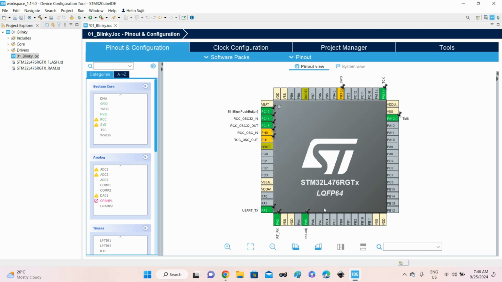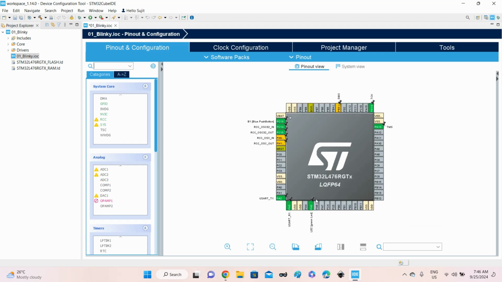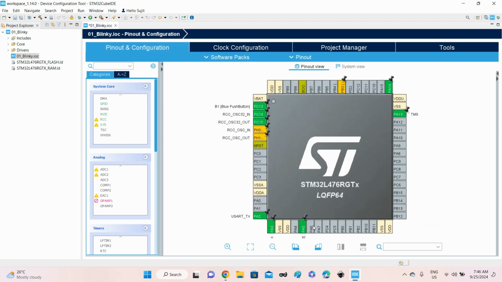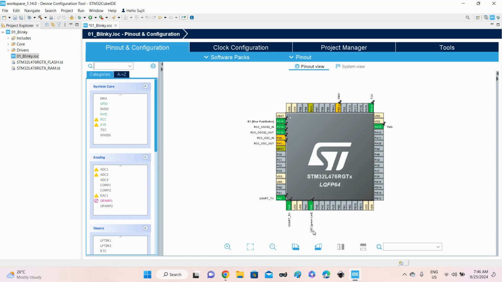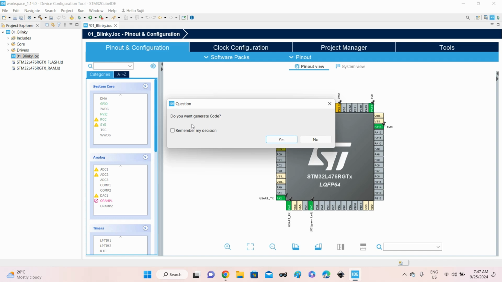Okay, if all the configuration is done, for now we have not changed anything. We saw the LED. So our motive of this video is to program and blink this LED. We'll toggle this LED, we'll make it on and off. So that is the goal of today's video. We will not change anything here now. And if everything is done, just press Control and S. It will save the configuration.